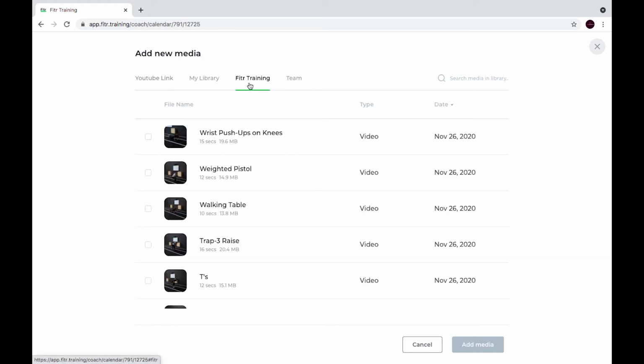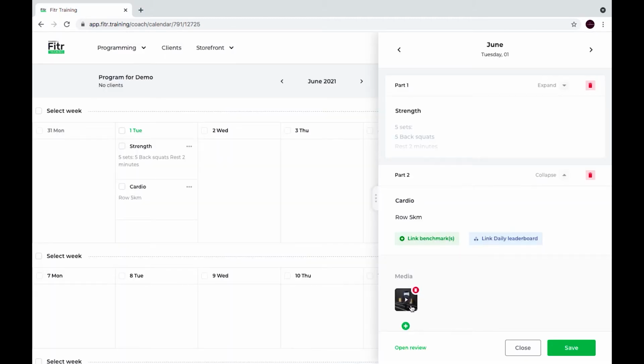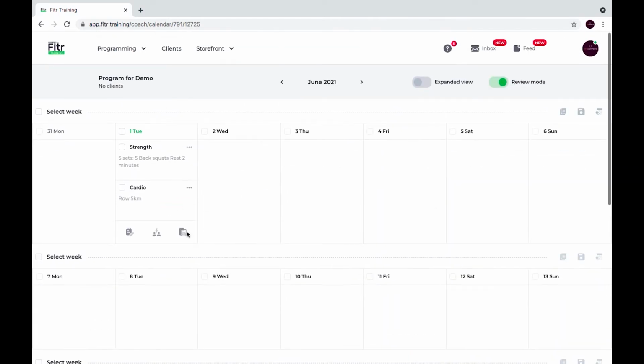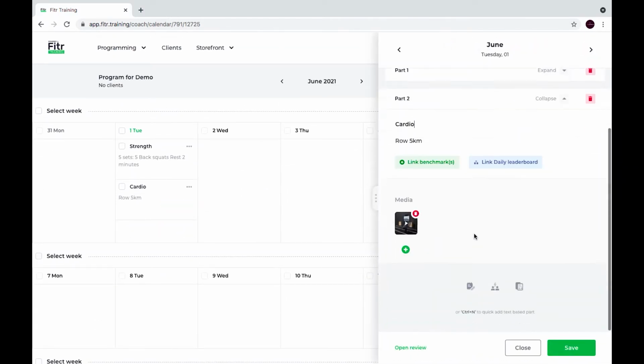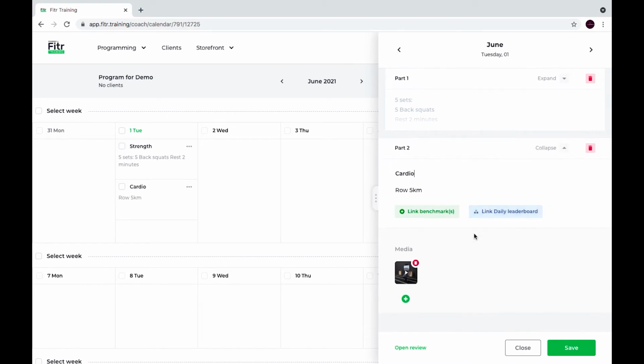So let's just take a video here. We add that video in, add media, and it drops in to that session part there. So if I click save, that goes in and it exists in that part when I go back to it and for the client to see.